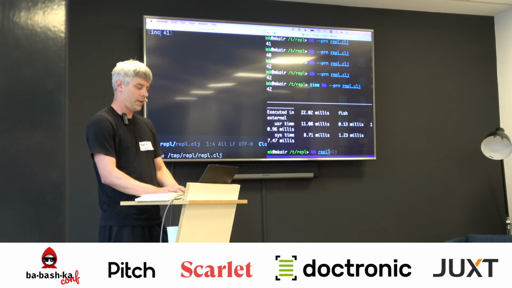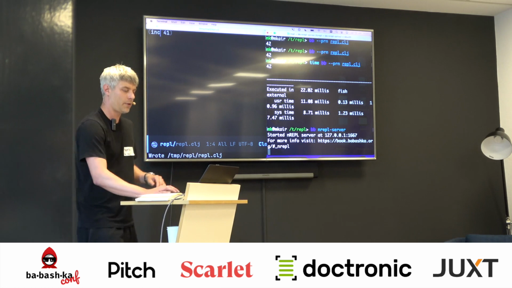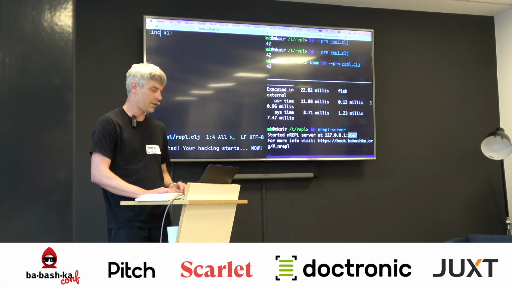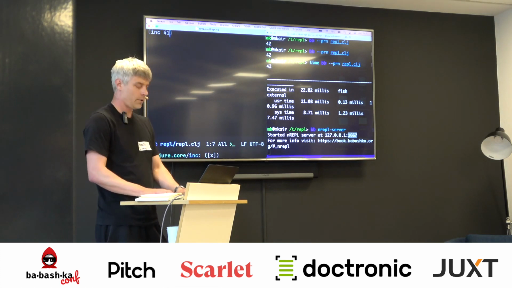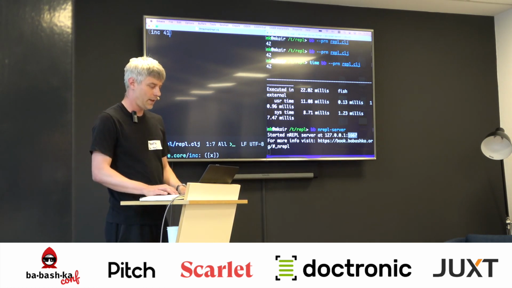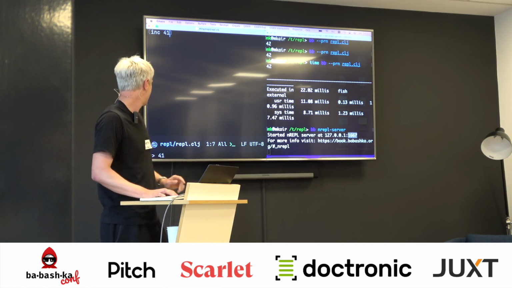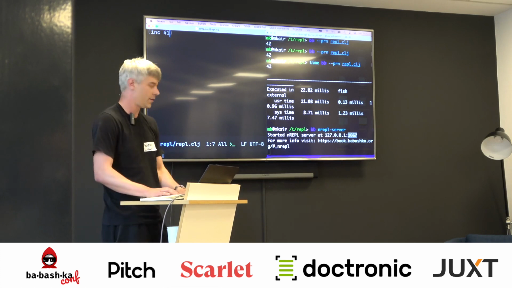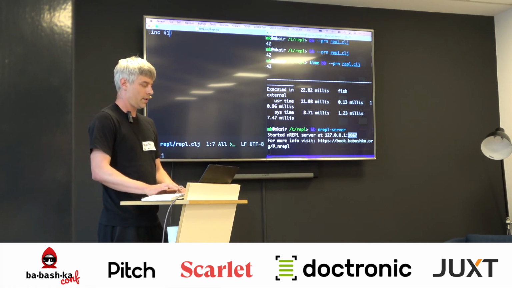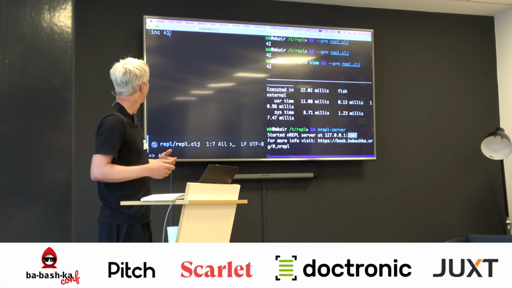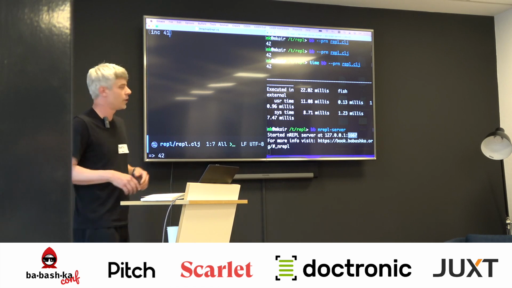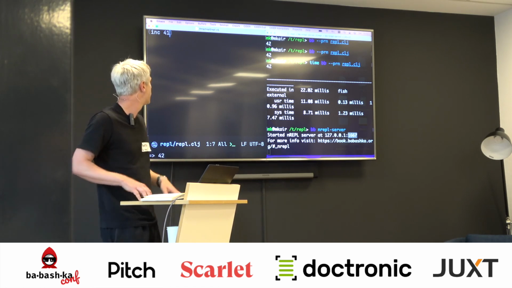Cool, so starting a REPL is really easy. All we do is bb nREPL server, grab the port here, and connect to it. And off we go. So we're going to be using two bindings mainly. One is for evaluating a form. You see the result here at the bottom. So we get the 41 when we evaluate the form at the cursor. And when we evaluate the top level form, for which I also have a key binding, then we're getting the 42, right?